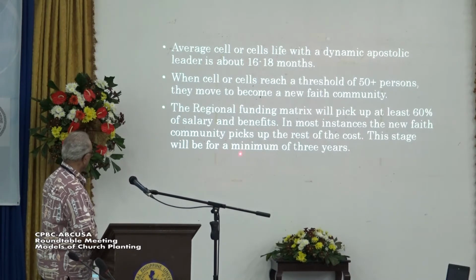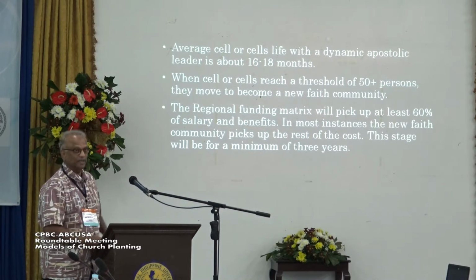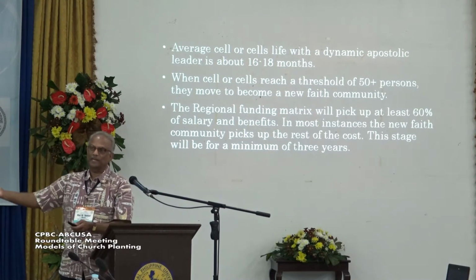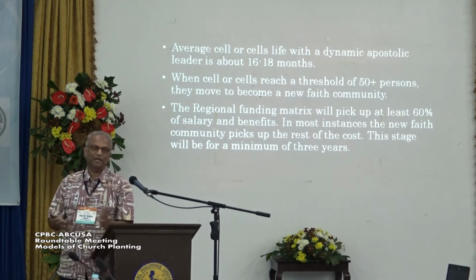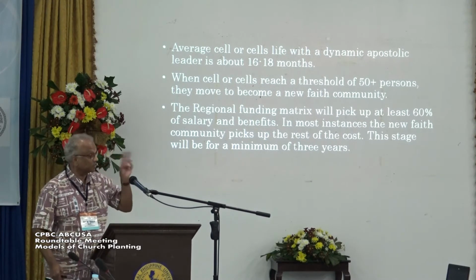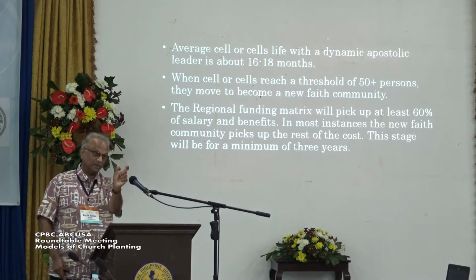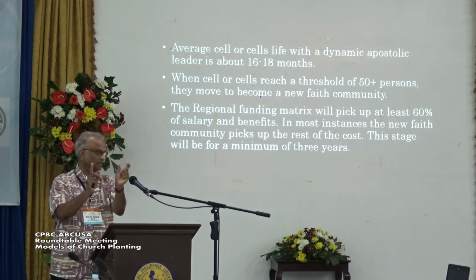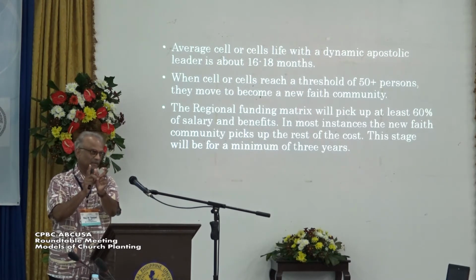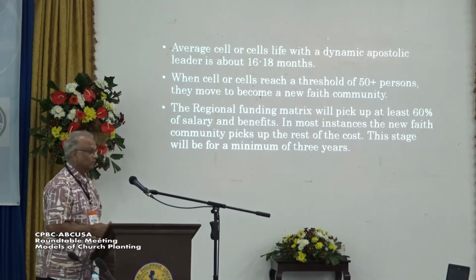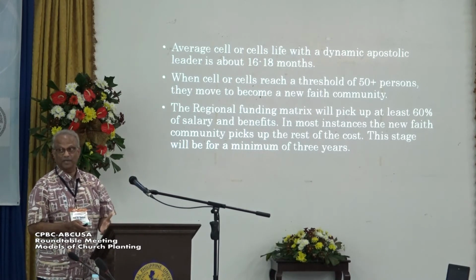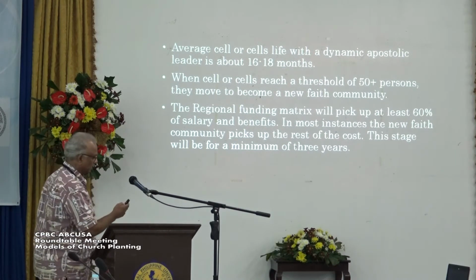The stage will be for a minimum of 3 years, which means we have one third region, one third the church of 50 people, one third from another funding matrix. Hopefully, but normally, the salary comes up to $45,000 with benefits for a church planter, and we do it for 3 years plus 1 year for unforeseen circumstances. But if the person is not able to go to 100 by 3 years, that's a death rate right there you're looking at. We spend a lot of time with them, folks. They go through 61 workshops in 3 years on various things, and I'll show you all that stuff.